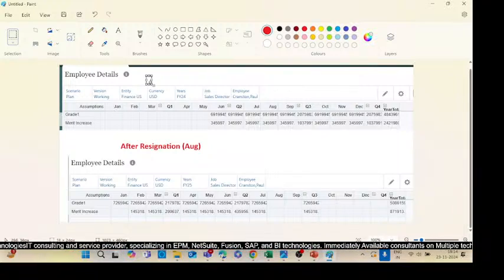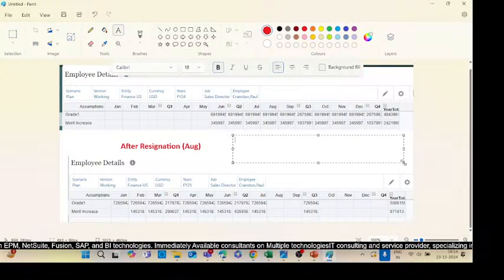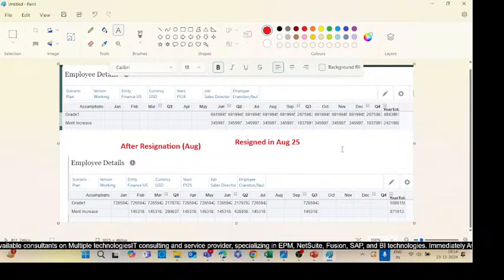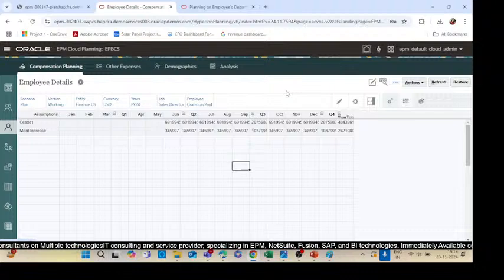The picture is wrongly posted, I mean it should be above this. See, the calculation before is till July, and after that the calculation is not visible. So in this way you can understand the difference. Resigned in August 25, so in this way you can differentiate things.